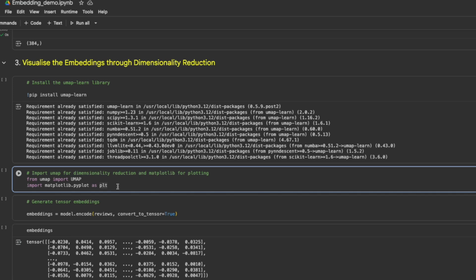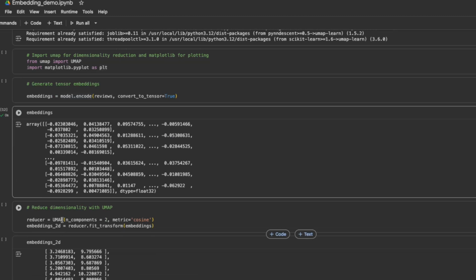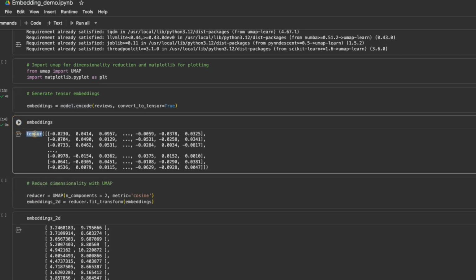Okay. So what we are doing, we are just getting the embeddings and passing them into that model again. This time we are creating an embedding, and that embedding is converted into a tensor object. The same thing we used earlier, but we created the embedding in the form of an array, and now we'll create it in the form of a tensor object. Okay. And when you see the output of this embedding, I will create the first embedding of this. And now you see this is a tensor object.